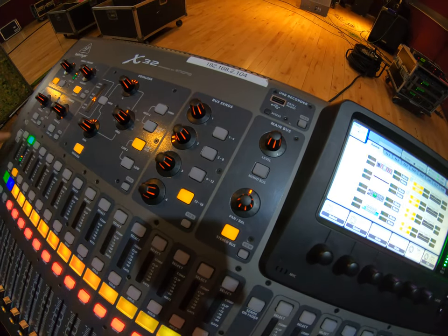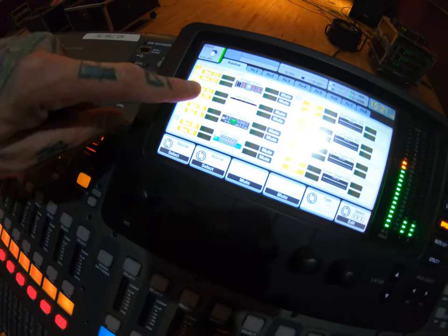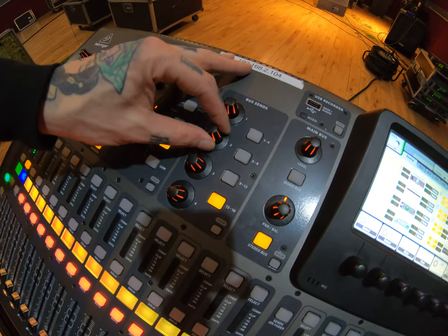And now I'm going to select the vocal. And I'm going to put on some of the same reverb on the vocal, so number 14, which is this guy. So give us a few words again, Fred.